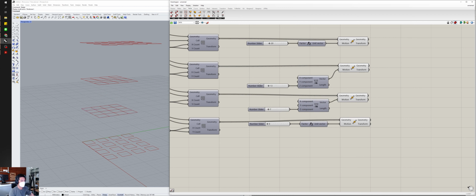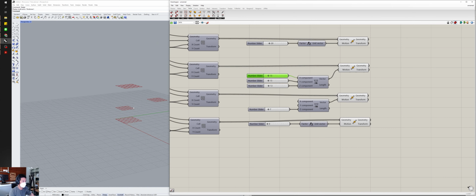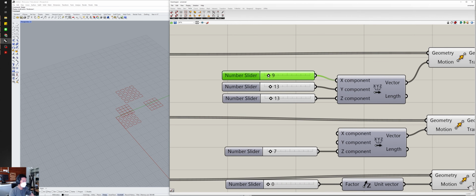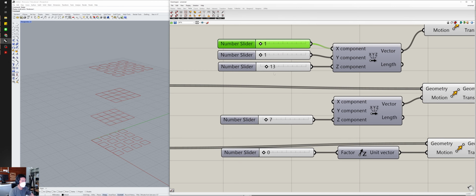So the x and the y component can be identical sliders, but I don't know what the values are going to be exactly at this point. Probably not that extreme, I guess. That seems okay.